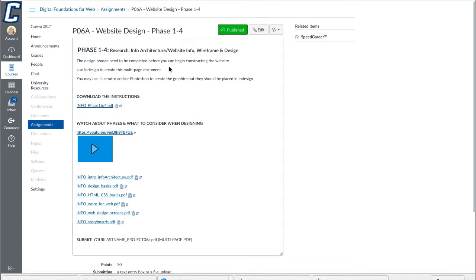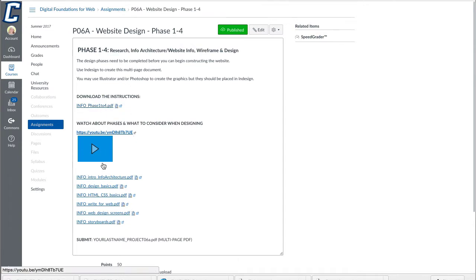And so I want you to do this before you actually start the website construction, because if you don't have a good plan going in, it's just going to be a mess if I just tried to build it. The cleaner your design, and the more designed I should say that it is, the easier it will be to build. Okay, so make sure you download this.